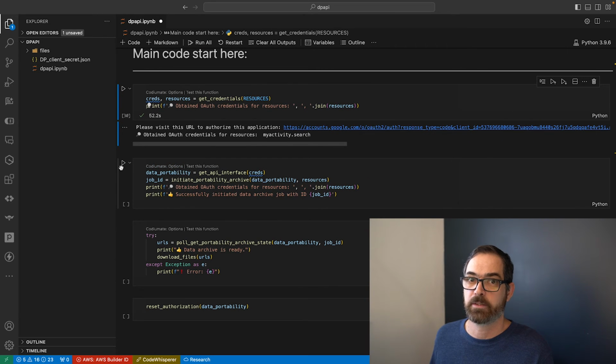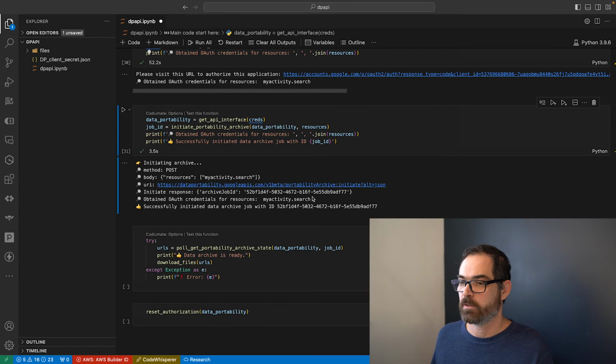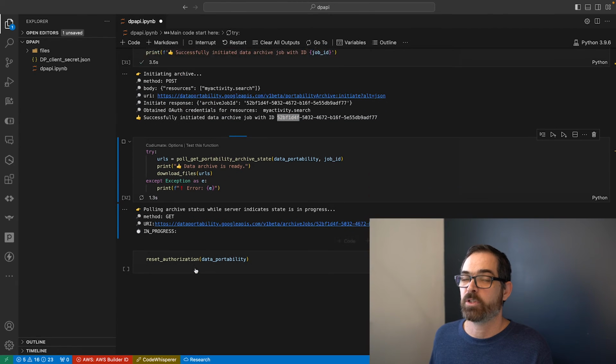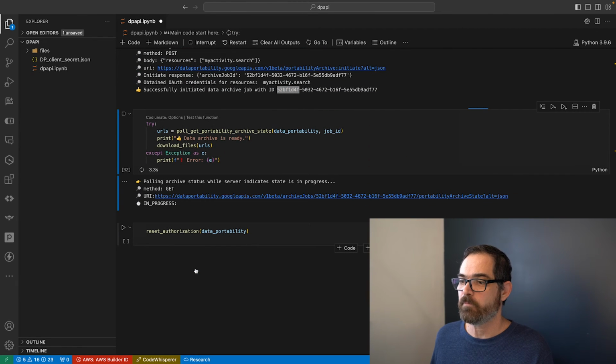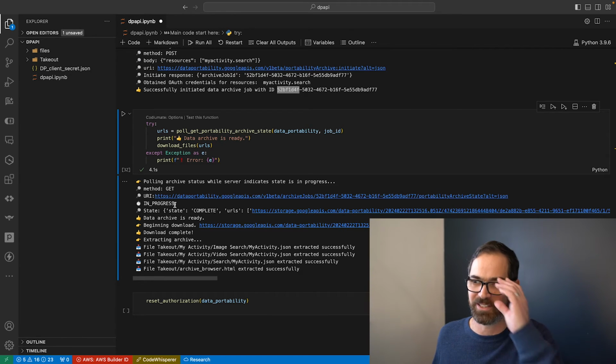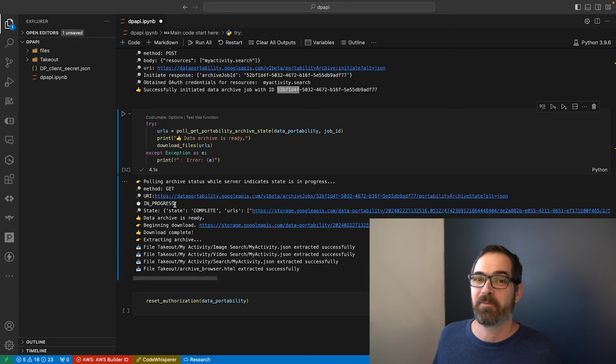And now we can actually ask to get the archive, right? So let's just click here. You see that it sends everything, and we also got a job ID back. Great. Once we got a job ID back, we can start fetching the status. That was very quick, as you can see, because I really don't have a lot of information in this user. But I can tell you that I was sitting a few good minutes waiting for some of the archives to get ready.